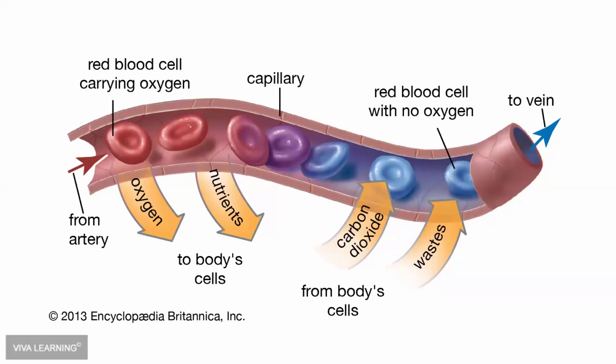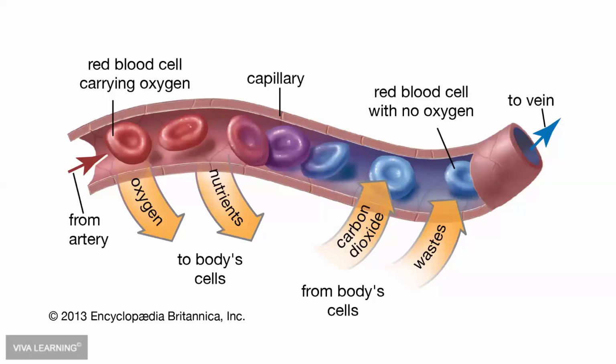Now, I have the slide up here, and this shows an artery and a vein, and it shows basically how this functions. Now, remember, red blood cells contain an iron-rich protein called hemoglobin. The hemoglobin molecules absorb oxygen molecules in the lungs, and circulate them to all the different tissues in the body. Hemoglobin carries 97% of the oxygen that is transported by the blood from the lungs. The iron contained in the hemoglobin is what gives blood a red color. Now, the main function of hemoglobin is to transport oxygen from the lungs to the tissue and then transport the carbon dioxide back to the lungs to be exhaled.